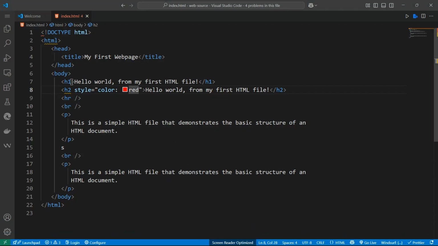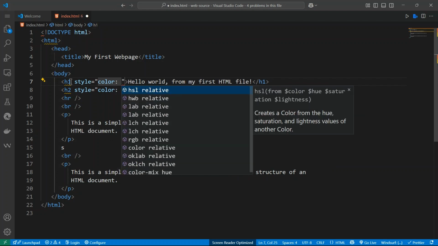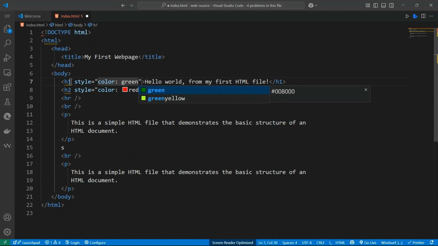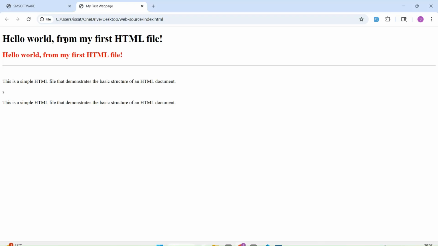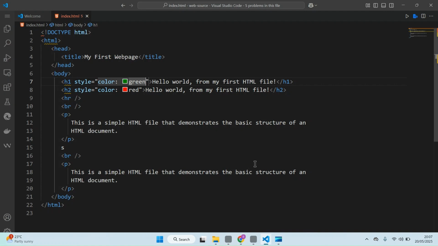You can also change this one. You can still put color here. Let's say color is equal to green, and then save that. We also put a semicolon to save. If I go back to our browser again, this one is black, but it should be green now. If I reload now, color is green. So this is it about styling. That means we can style the whole thing. We can also change this background here. You can see it's white, but you can change it to maybe black, maybe any color.